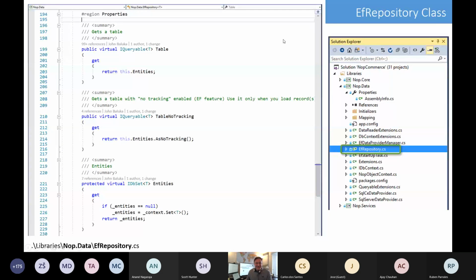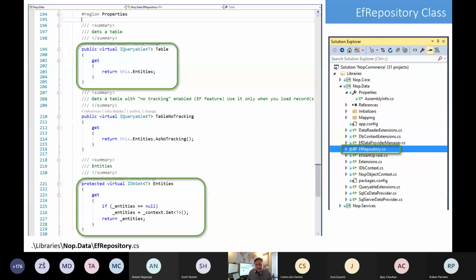So let's move on from here. Looking at the EF repository, we have this table property that's of type IQueryable of T, which is really a pass-through to the entities property for working with the data in Entity Framework.